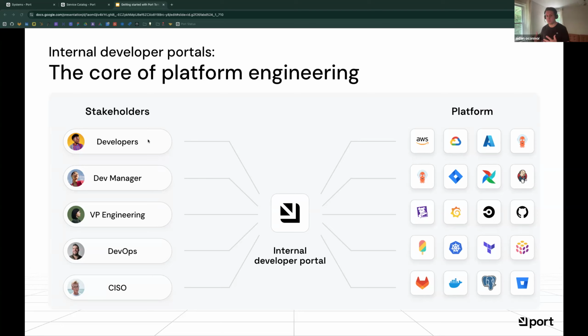So there's some efficiency benefits, obviously. If you want to get context about a service that you work on or a service that maybe you're the VP of engineering for with many other services, you could go log into any one of these on the right side, but you're going to have to do a lot of context switching. So looking at AWS, finding cloud resources, okay, that's one thing. Keeping that in mind, going to Jira, and then GitHub, Bitbucket, Datadog. It's a lot of context switching that you'll have to do instead of having it all in one place in an IDP. So that's IDPs, the core of platform engineering.